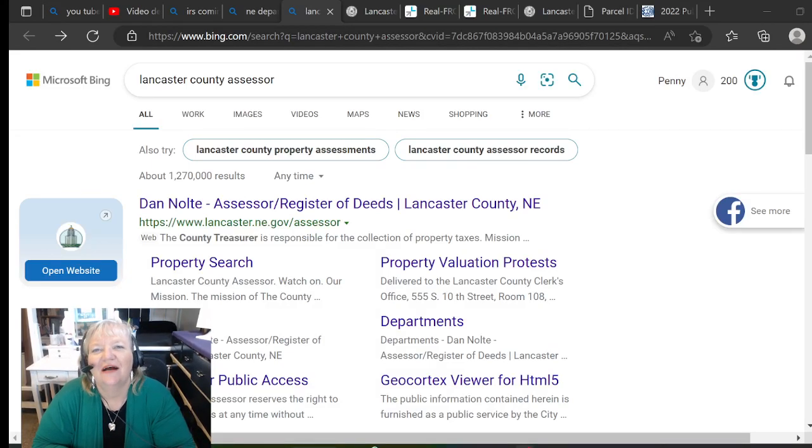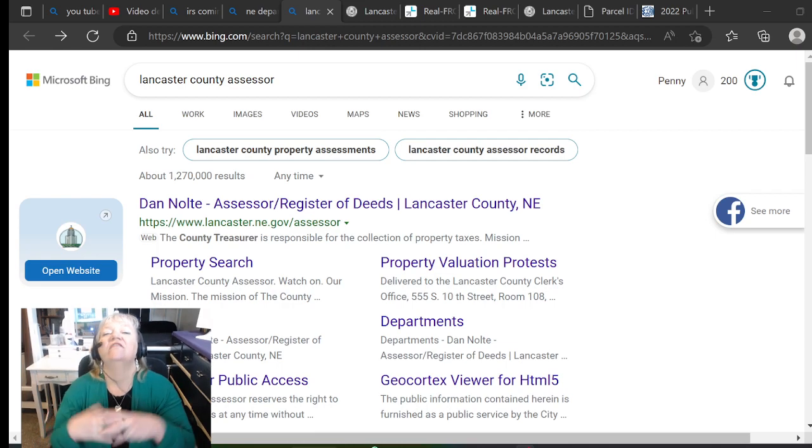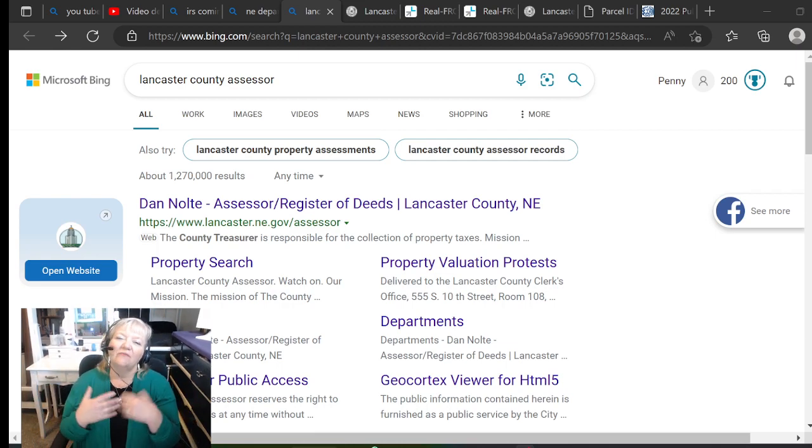Today we're going to talk about property tax, in particular for property owners in the state of Nebraska. You want to get your school credit tax on your tax return. Unfortunately, the Department of Revenue does not have their tool up and ready yet, so I'm going to show you an example on last year's taxes and how that works out.